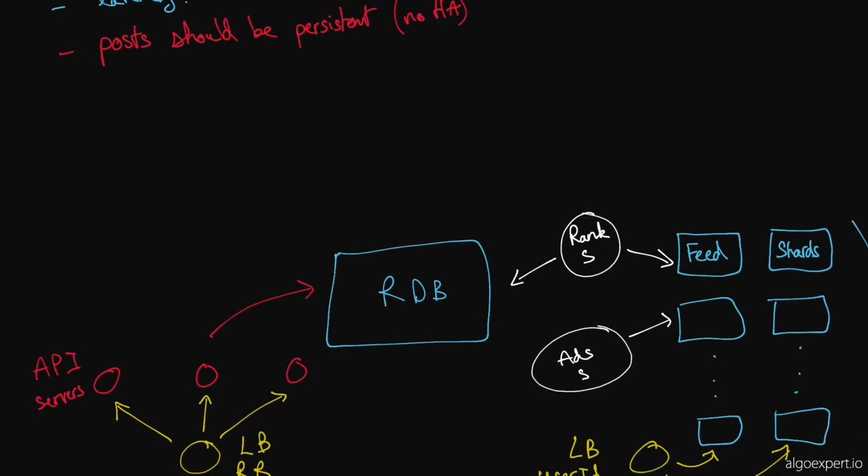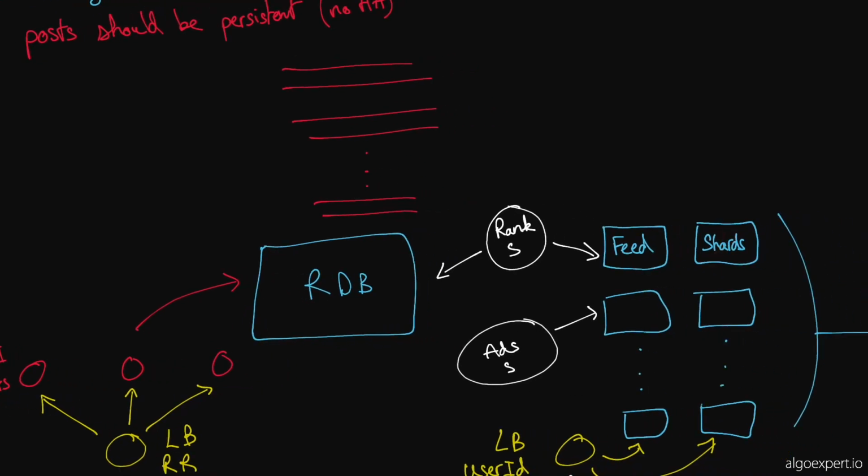Okay, so then I think we'll have pub/sub topics here. We'll have one pub/sub topic, a second pub/sub topic. We'll have a bunch of them. And these topics are going to take in messages that hold the post that needs to be sent to a particular user's feed. These feed shards are going to subscribe to these topics. So here, this feed shard subscribes to the top topic maybe. And as new posts come in, the new posts get fed into the shards.